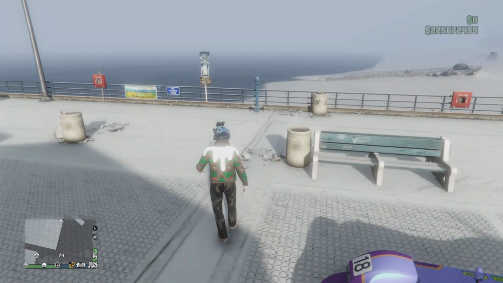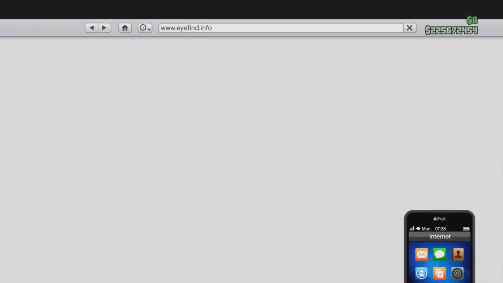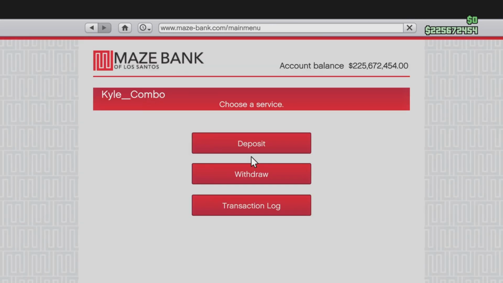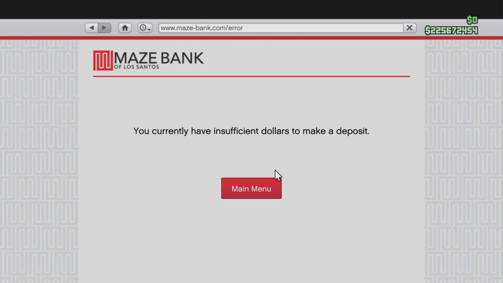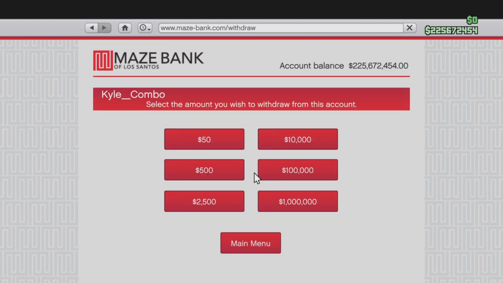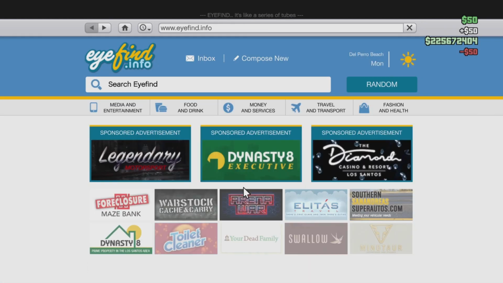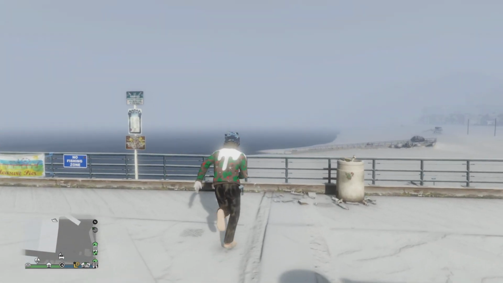Alright, so what you want to do is, alright, I don't have any money in my bank, so what you want to do is get money and deposit it to your account, basically. I'm going to just get like $50 and put it on top of my money, basically. Alright, so what you want to do is run up to the telescope.